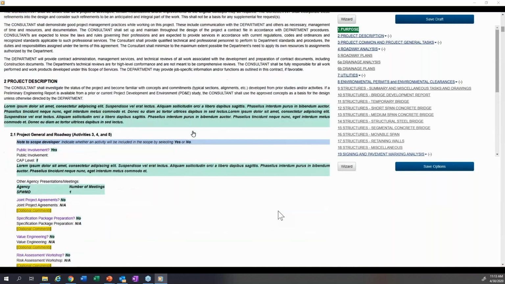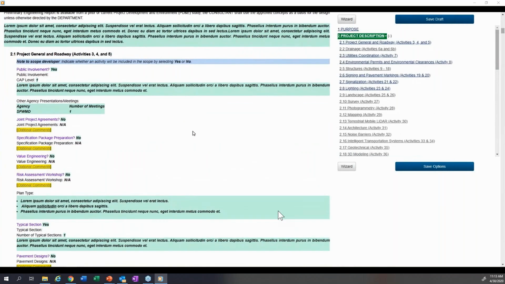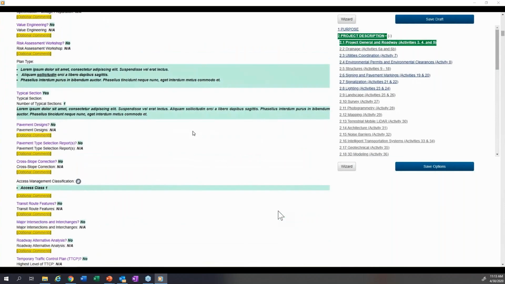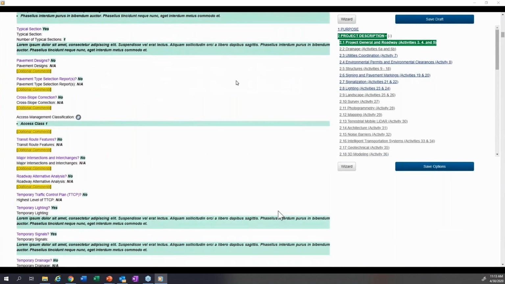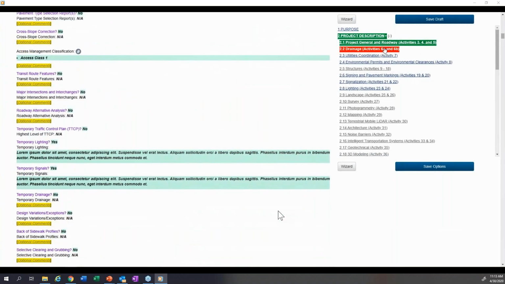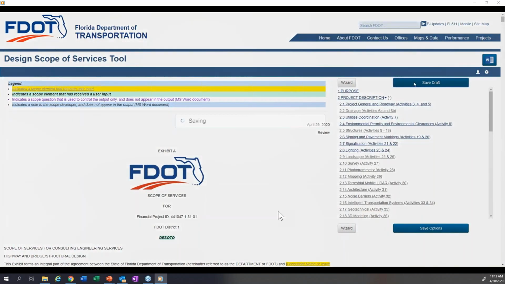And as the editor or a template editor, I have total ability to change any of this. But you'll notice the advantage of using a template is all these other fields and the information. If you have standard sections and text that you add to most of yours, you can do that in your template so that it comes in with new scopes.